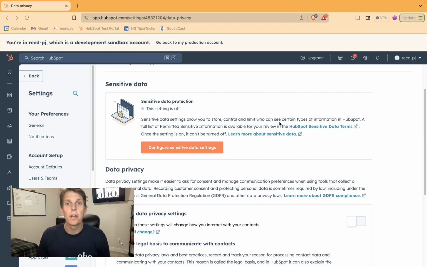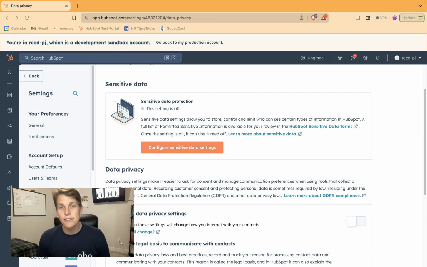So today we are going to go over a big release that is about sensitive data. Everything that has to do with sensitive data inside of HubSpot has been kind of a pain and a lot of workaround stuff to be able to store user information depending on the industry. For a long time, the finance, insurance, and healthcare industries have really had some hard times putting all of their customer data inside of HubSpot, but it is no more.